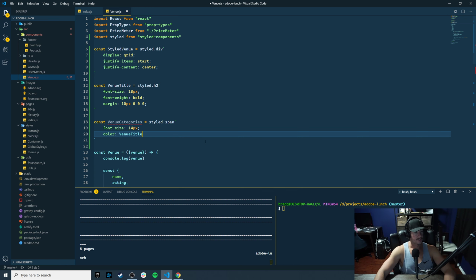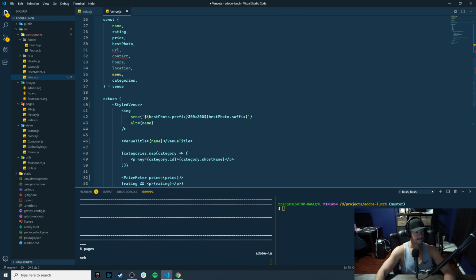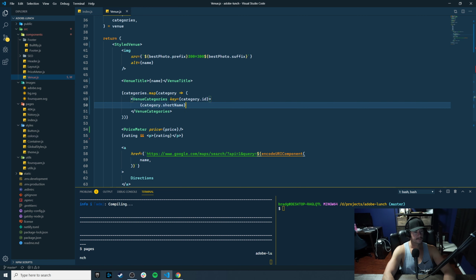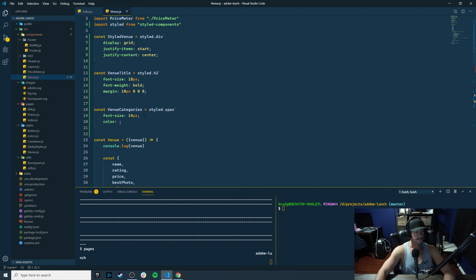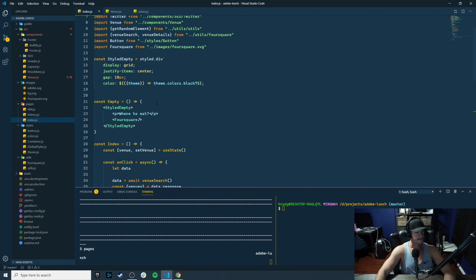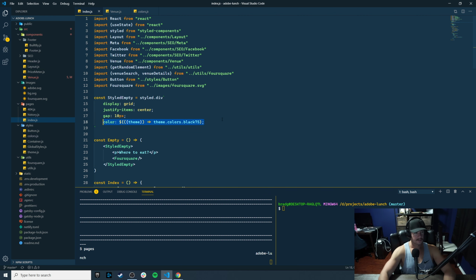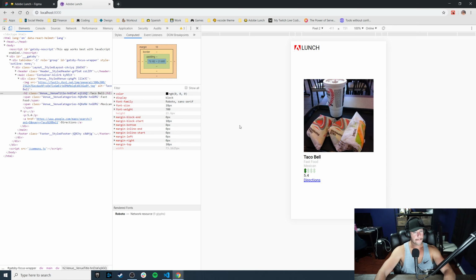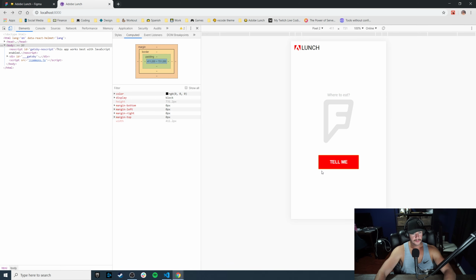And its color is going to be my colors black 75. So show me. I just copy this everywhere because I always forget. That's great.